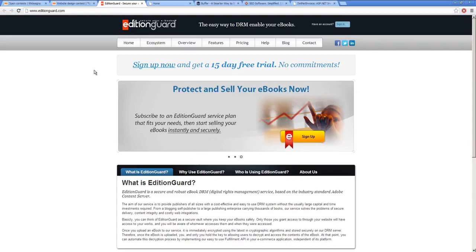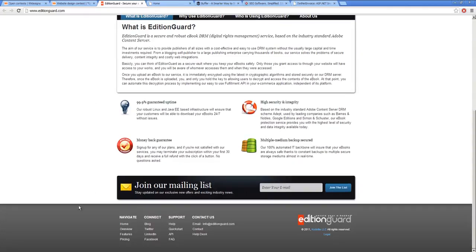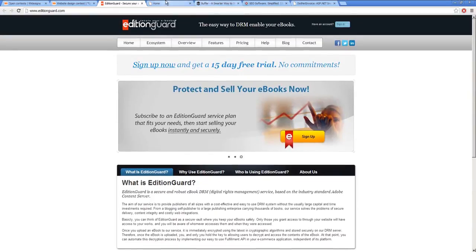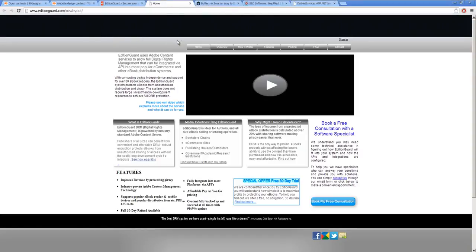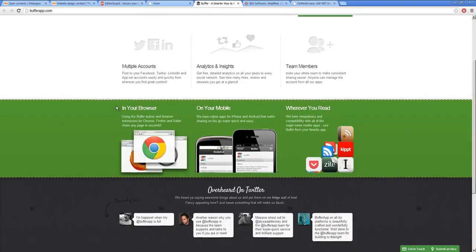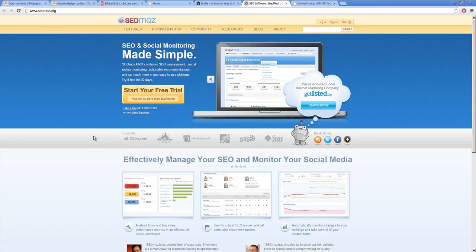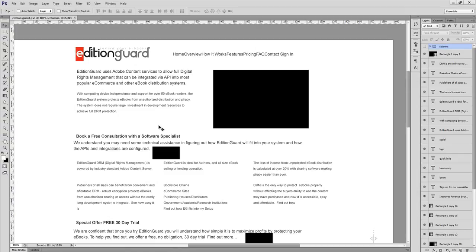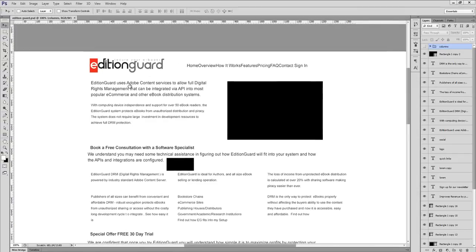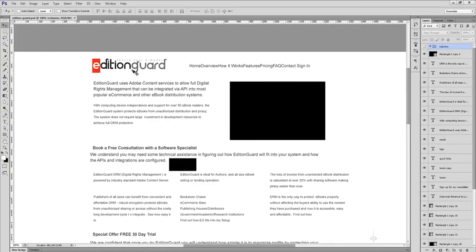To help us figure things out, we'll look at everything we have, and that is his existing website, the new layout he made for us, the inspirational links, and the brief. His current website has a horizontal design, very clear to see that. The mockup follows the same suit, and Buffer app clearly tells us we should go for the same style in our designs. SEO Moz again horizontal, so no real decision here, nothing to interpret. Just look at all the cards that are on the table and you'll have no trouble identifying the style.